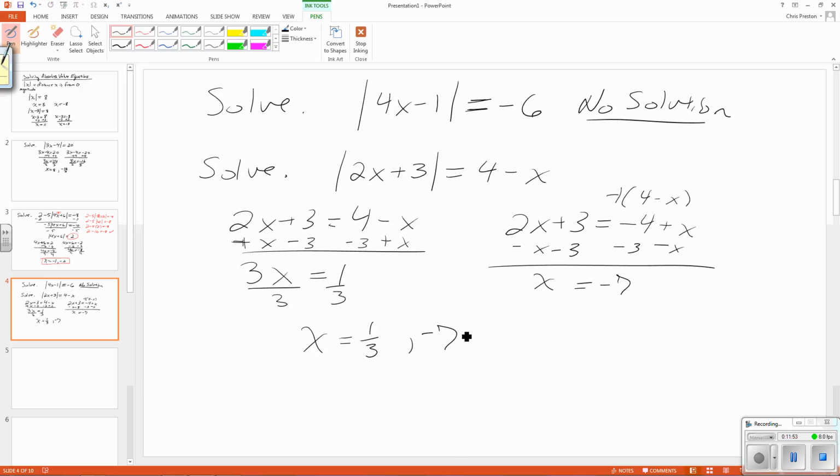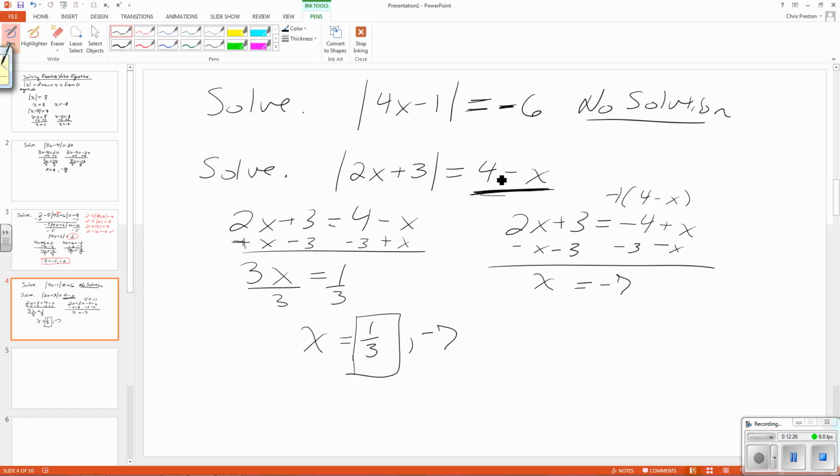Now, again, it doesn't matter what the sign of this number is, it depends on what it does in the problem. So what I really am concerned about is whether this part right here comes out to be a positive or a negative. If it comes out to be a negative, that's no solution, just like this problem. If it comes out to be a positive, then that will work. This part will work out as long as I've done all the algebra correctly. So really all I need to do is check this outside part. So if I do 1/3, 4 minus 1/3 is 3 2/3. That's fine. That works as an answer.